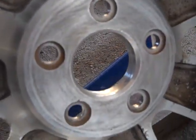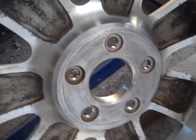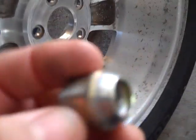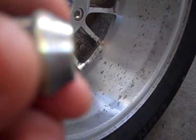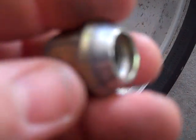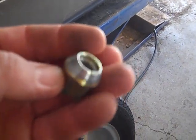Okay, that's how it should look after you're done cleaning it. Nice and clean, nice and uniform. Put your never-seize all around. And when you put your lug nuts on, don't forget, all right in here, because this is going to go in and touch the rim. So grease these up. This way, steel does not come in direct contact with aluminum. And you should be good to go.